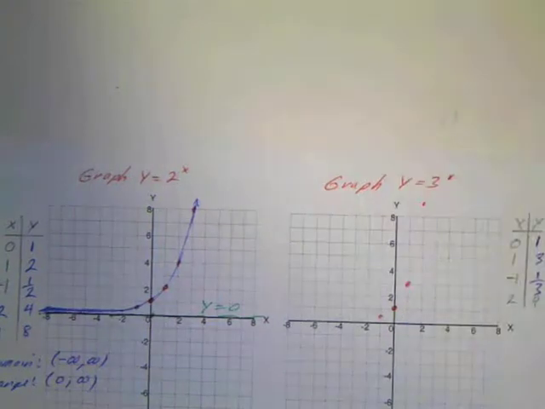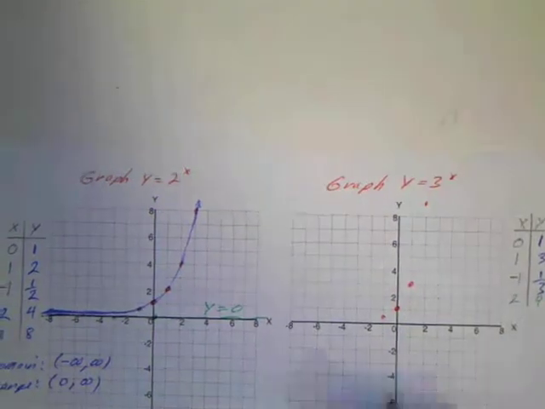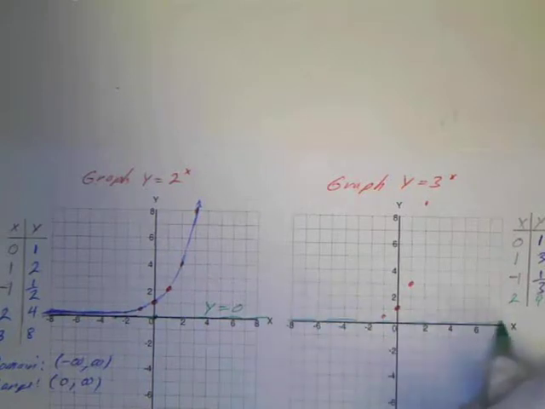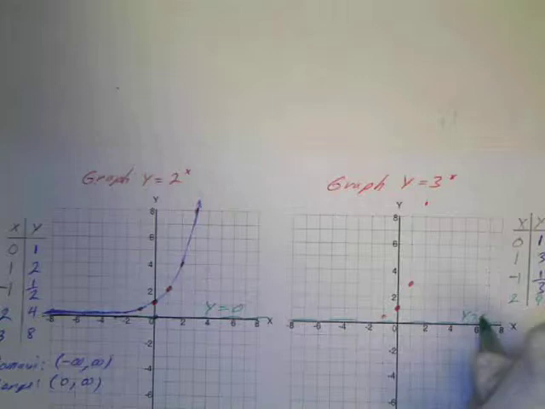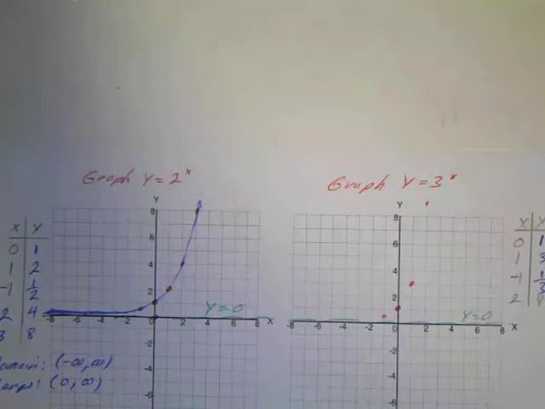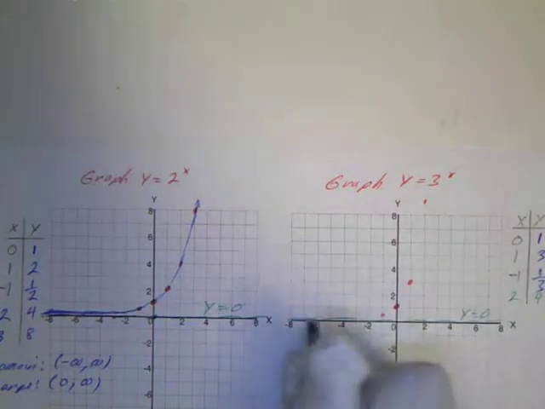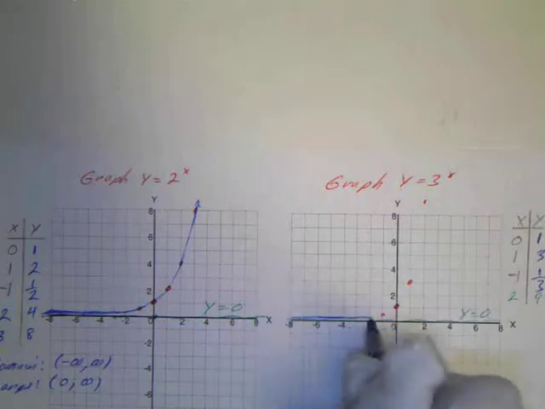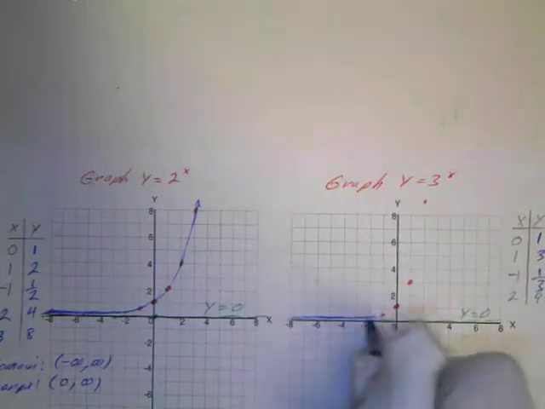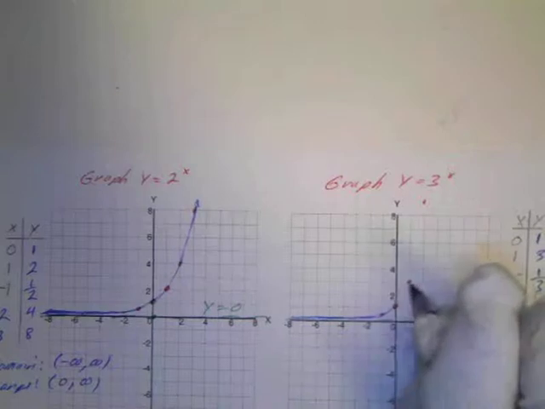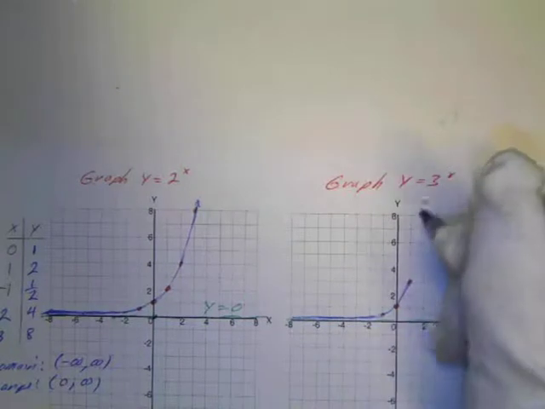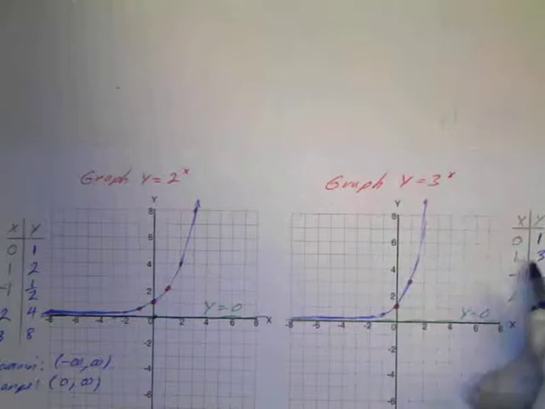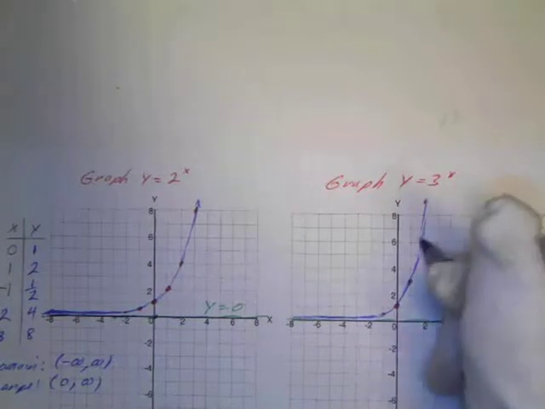And there's your curve. And remember, your horizontal asymptote is the line y equals 0. And I have to make sure that it gets closer and closer to that. Using these 3 points will pretty much give you the contour of the curve: the (0, 1), and negative 1, and there you go.